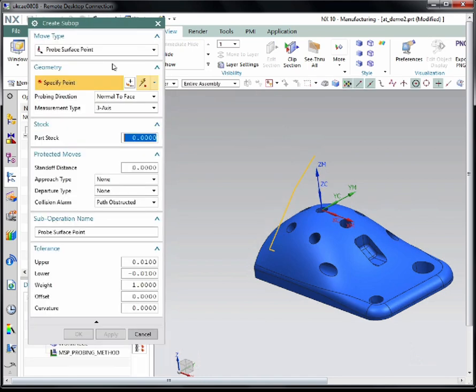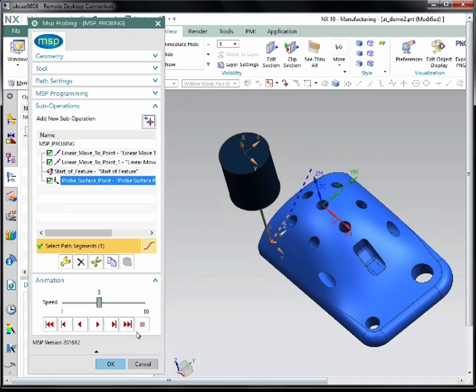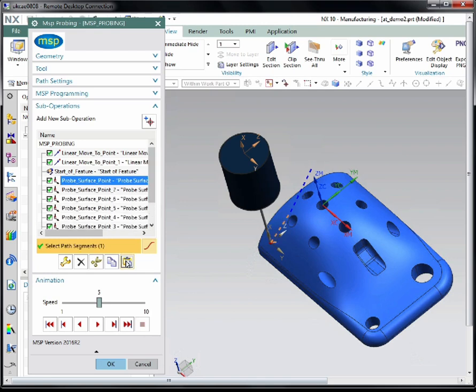And I'll add the rest of my points to align the surface. You could create a new sub-op, or what I like to do is select, and then if I just copy that, you can paste various ones in. This is just because it keeps the same point settings.